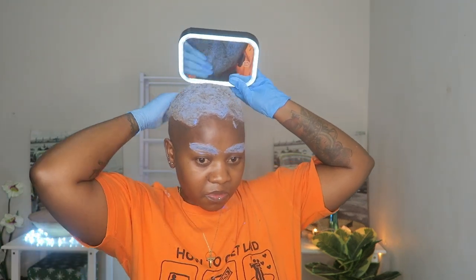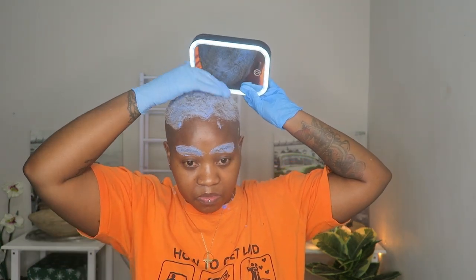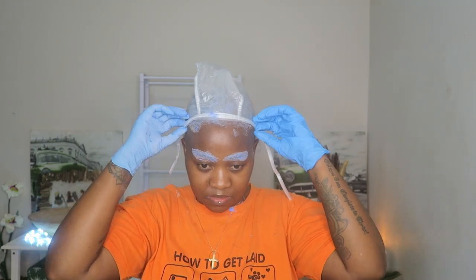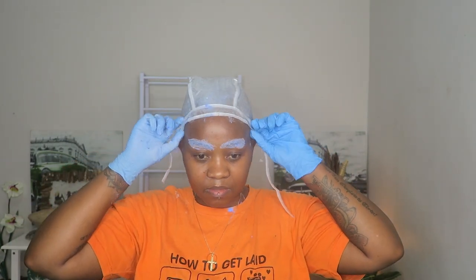So there you go, you apply the entire product. Of course, you must wear your gloves when you apply it. Then I put on my plastic bag head bag, and then I put a shower cap on to keep my bleach on my head very nicely. This bleach requires it to be wet for it to work.